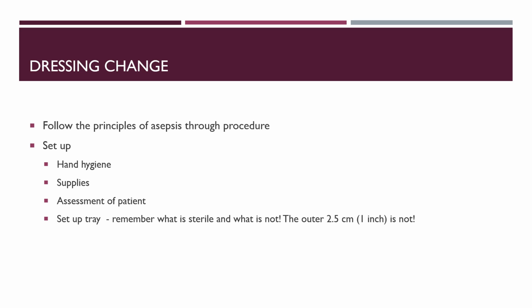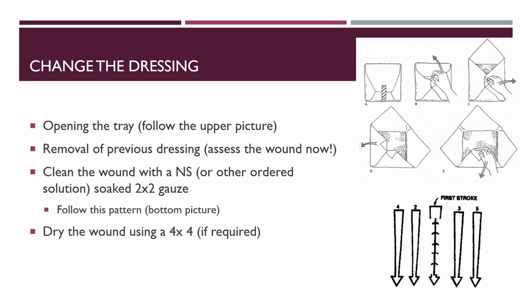Now, what we're going to do first is explain the procedure to the patient and perform hand hygiene. Then open the outside sterile package and discard. Grab the outer surface and the outermost tip. Open the flap away from you as you see in figure B. Next, grab the side flaps and open towards the sides, one by one, and let them lie on the plate as you see in figure C and figure D.